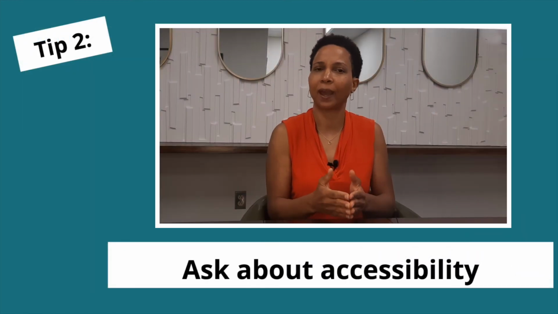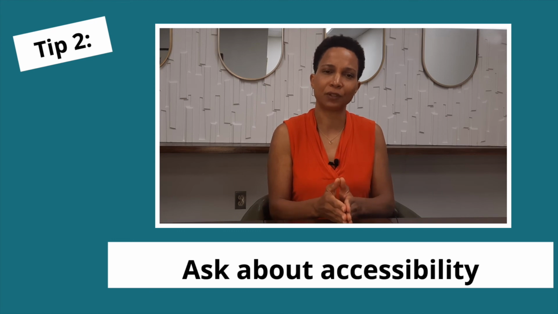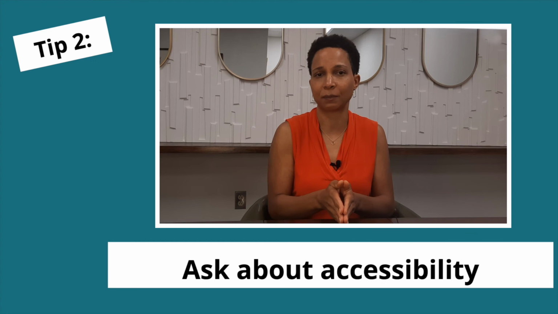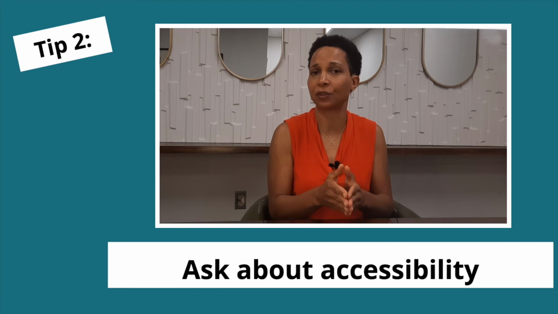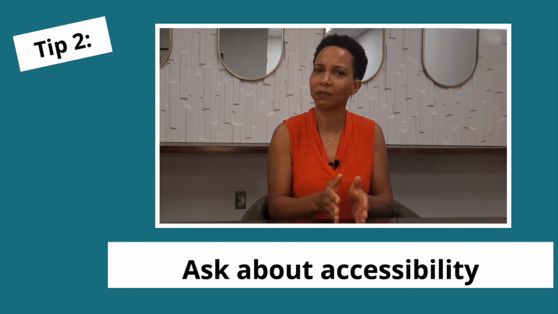Tip 2, ask about accessibility. If a system doesn't offer accessibility features, which is unfortunately very common, reach out to the company about their accessibility policy and roadmaps via the customer support channels. Customer pressure can help move accessibility to the front of a company's roadmap. Also, ask about it internally where you work and attend school. Don't leave this to just your disabled colleagues to take on.